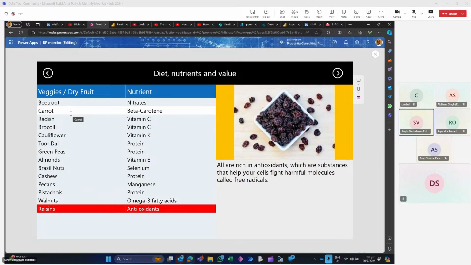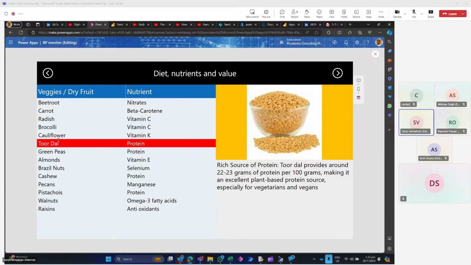Even within dal, tur dal is the best for protein, but you can mix up dals and have it. If you're going to have a dosa, you can mix up dals inside your dosa. That'll give you enough protein, right? Finally, in all this analysis, when I make the dal, when I make the dosa, whatever, the most important thing that I have is ghee, right?